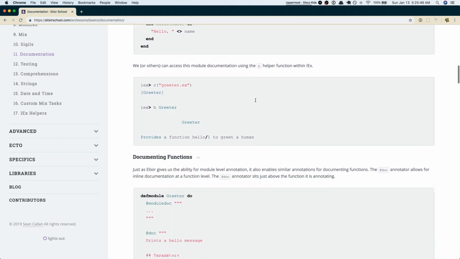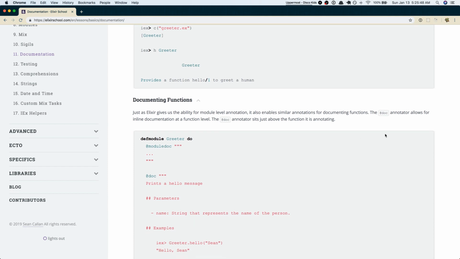Documenting functions. Just as Elixir gives us the ability for module level documentation, it also enables similar annotations for documenting functions. The @doc annotator allows for inline documentation at a function level. The @doc annotator sits just above the function it is annotating.